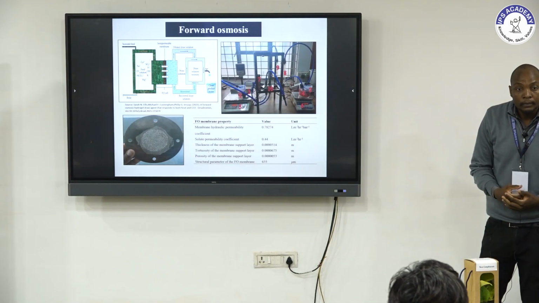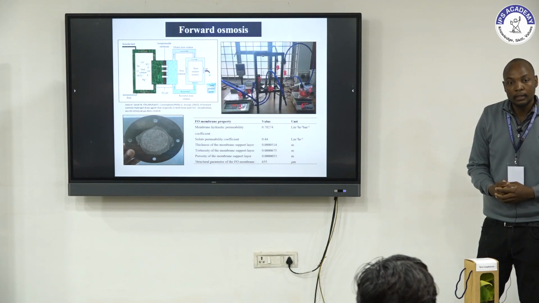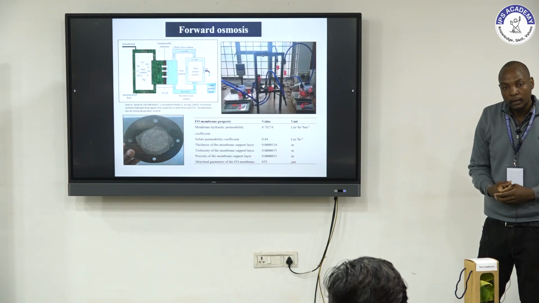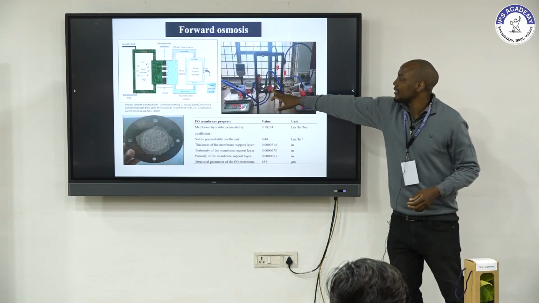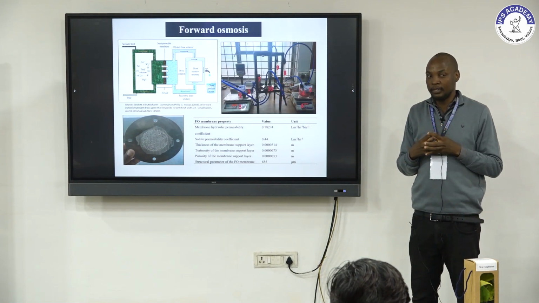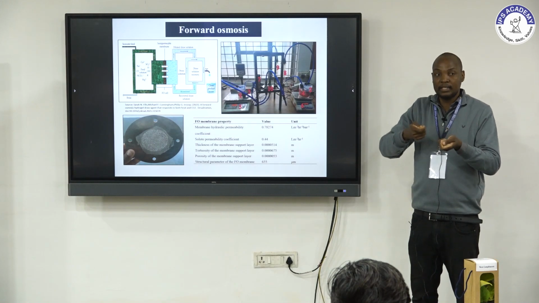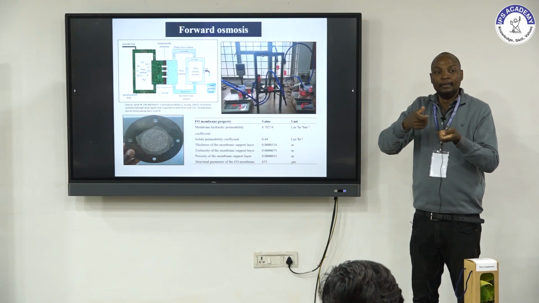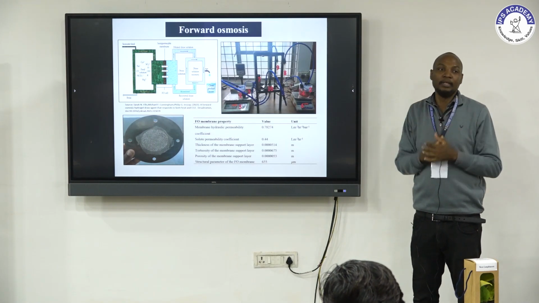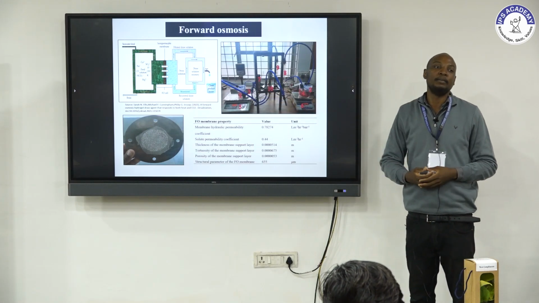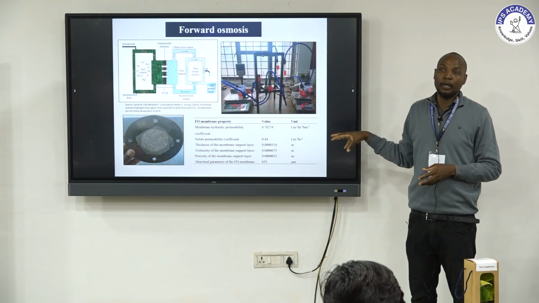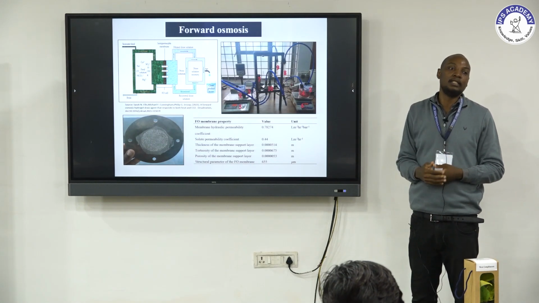I think you have used a flat sheet membrane. Yes. Have you tried a circular one? This is a self-assembled setup. So what I did, I had to harvest from the big sheet and cut it, because the active area of this setup was only 64 millimeters. So according to this setup, I had to use the flat sheet.